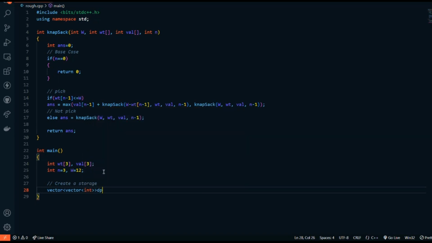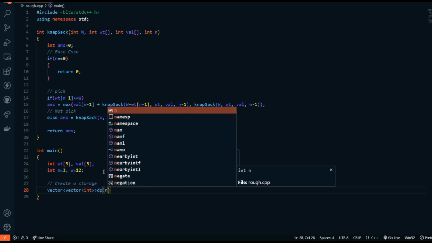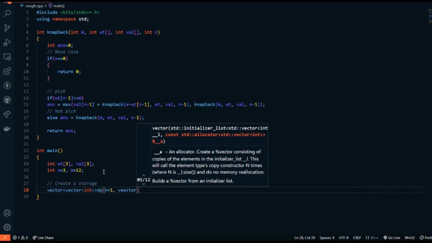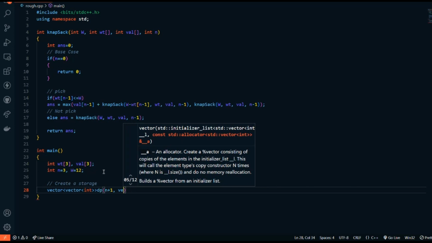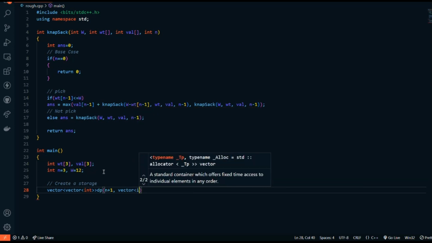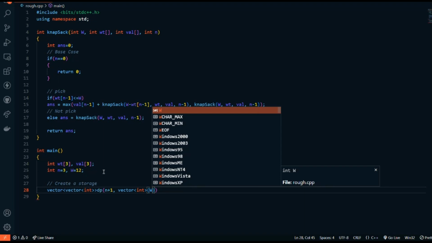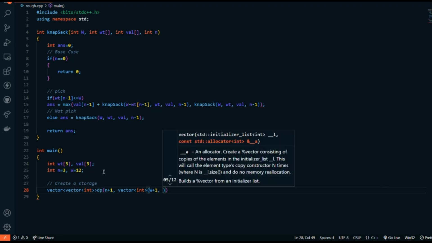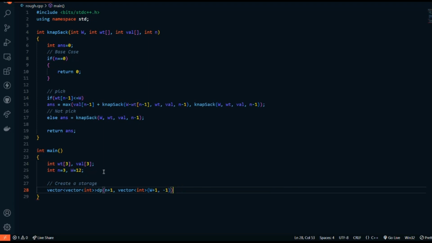Let me just call it dp, and the size, as we have discussed, will be n plus 1 and w plus 1. Also I would like to initialize the complete matrix with -1. Here -1 denotes that this subproblem has not been solved yet.